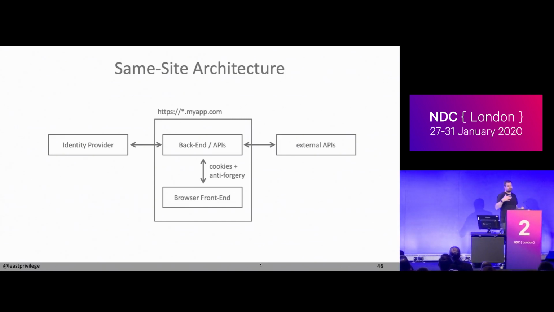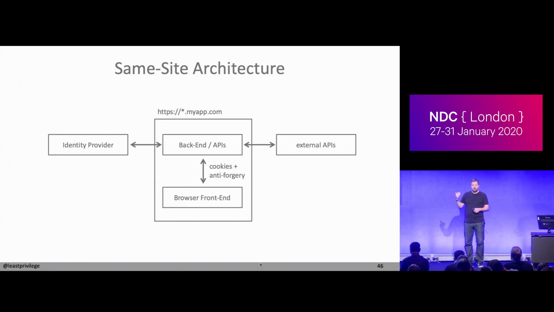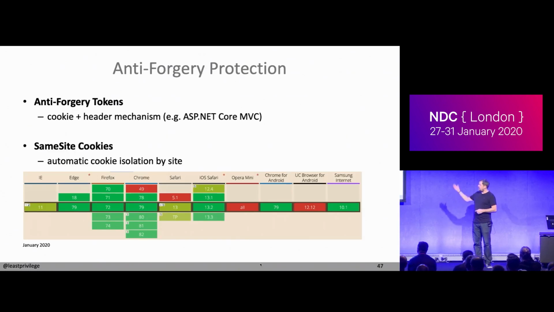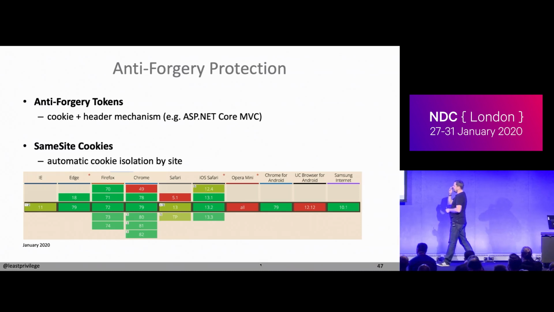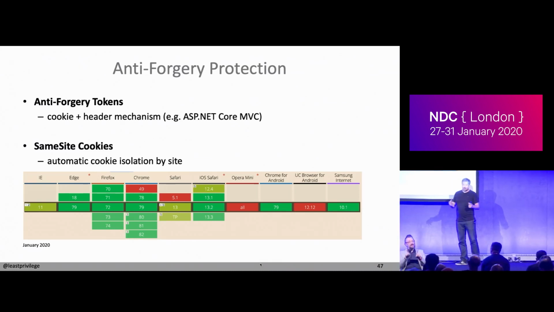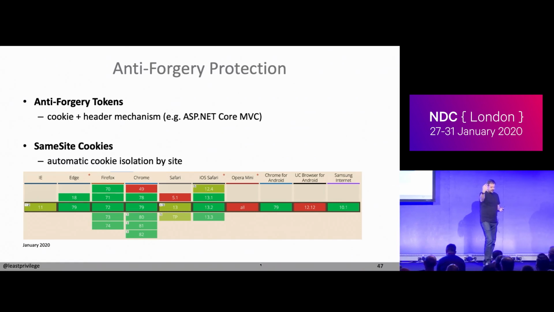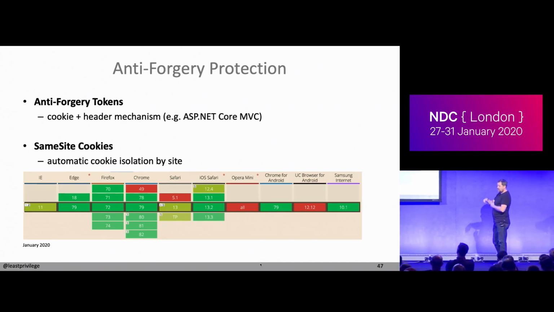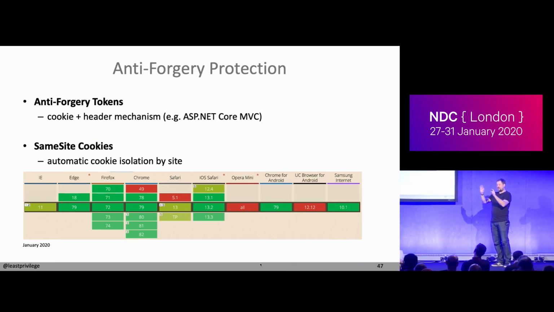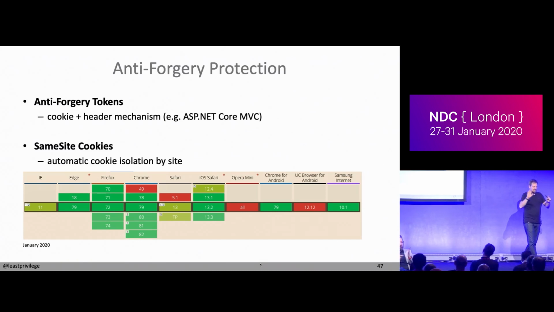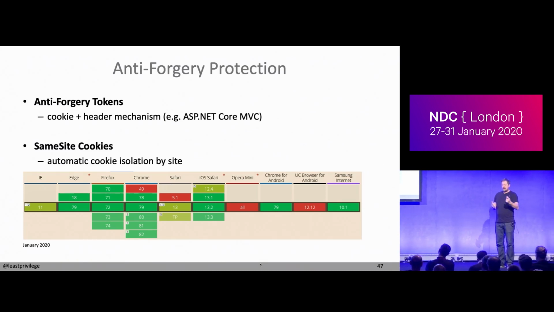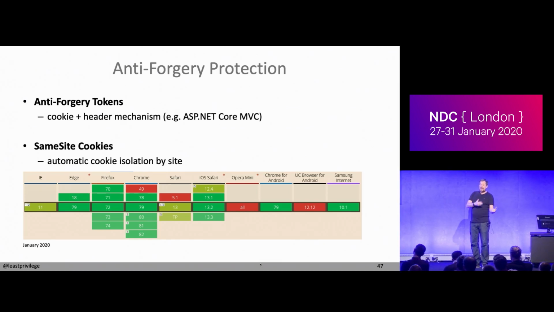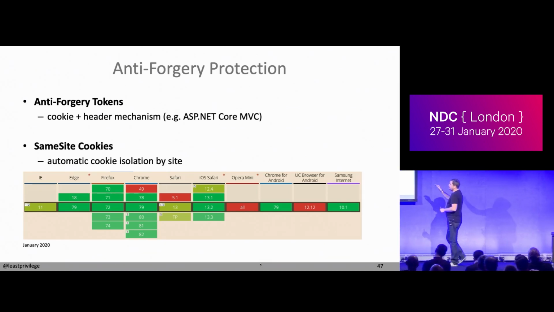Yeah? Now, the BCP makes the assumption that this anti-forgery protection will be same-site cookies, right? That's this newish feature in browsers. It's called same-site cookies. That basically makes sure that when you get a cookie from domain 1, the browser will only send that cookie back to domain 1 if the sender is coming from the same site, okay? A site is, by the way, not an origin, right? An origin is very strict with protocol, DNS name, and port, where the site basically means the top-level DNS registrar name, so api.myapp.com and app.myapp.com would be on the same site, so that would work, okay?